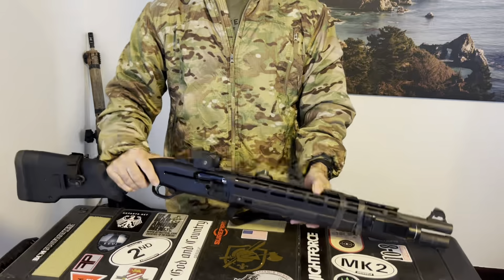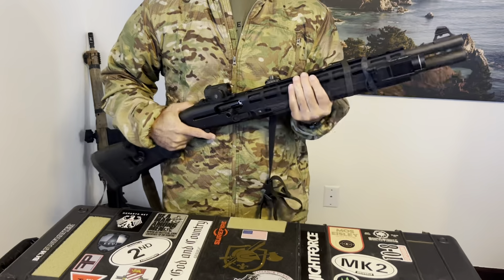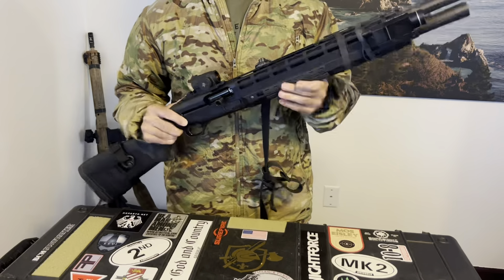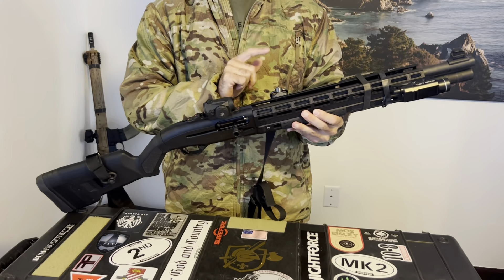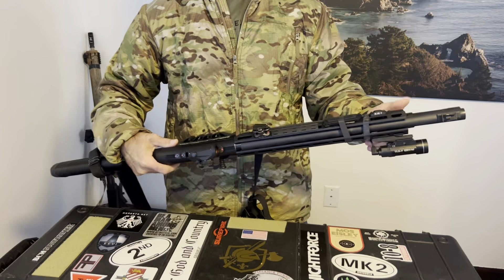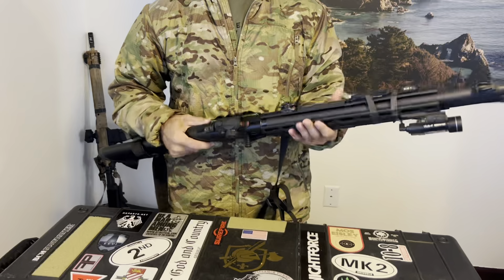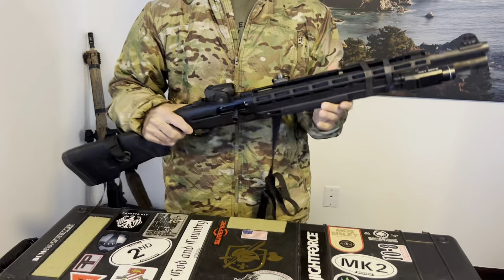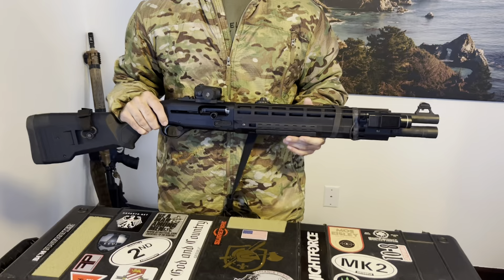Really good package here. I'm very happy with the Bradley Manufacturing handguard — it's very light, very rigid, enables a lot of mounting points, and has really nice checkering on it. Even without BCM rail covers, you'd have pretty good grip. Having this much M-LOK capability with no durability issues is a big win. The only downsides are that it's expensive and adds a little bulk, but it's nominal and you're not losing anything with this setup. I highly recommend it. You're going to see more shotgun content on the channel, so look for that.